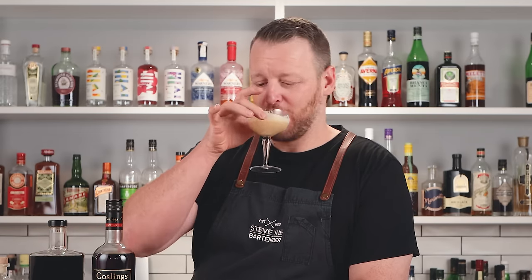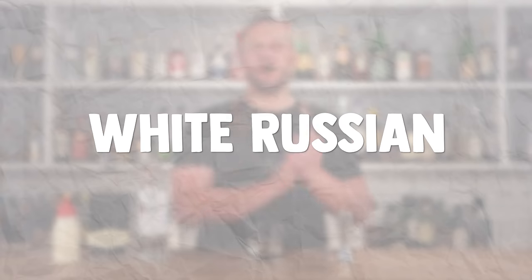Yum. On to cocktail number 2, I'm doing the White Russian. I think I have done this on the channel a long time ago, but the old bar that I used to work in, back when I was like 18, so like 20 years ago, I'm old guys, we just made it with coffee liqueur, vodka, equal parts, and milk. That's kind of how the dude did it in The Big Lebowski. I think he used like a carton of half and half, so half cream, half milk.